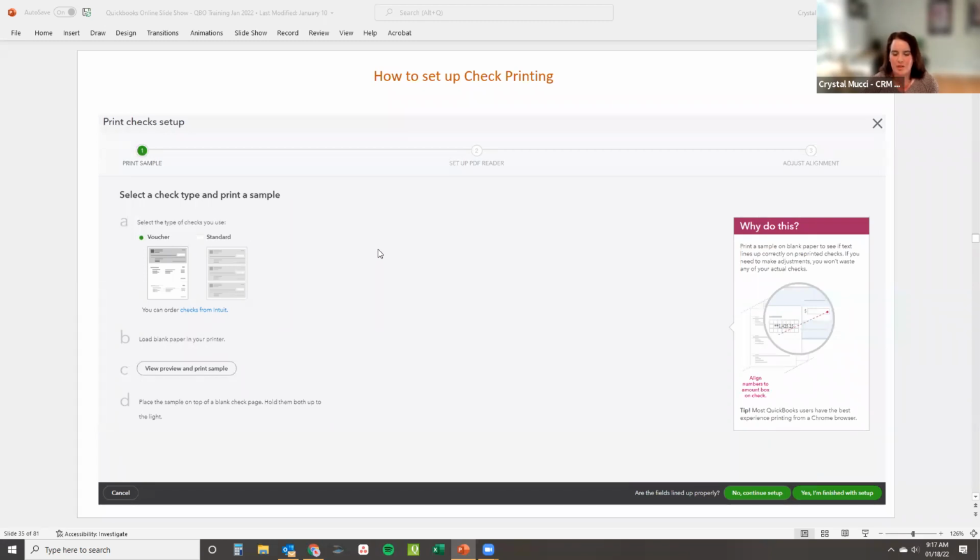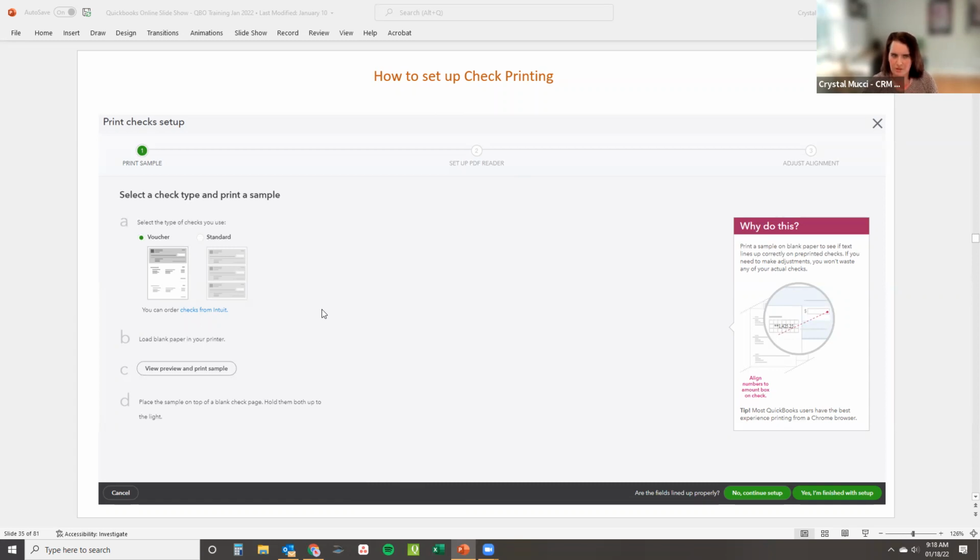When you are first setting up your checks and you go into print checks, it will have a little print setup here. So you will either need to click on that print setup, or it will bring the screen up for you. This is going to take a little bit of playing in order to get it set up. Sometimes it's really quick and it lines up perfectly on your checks.